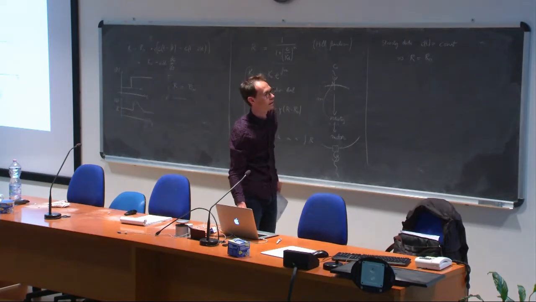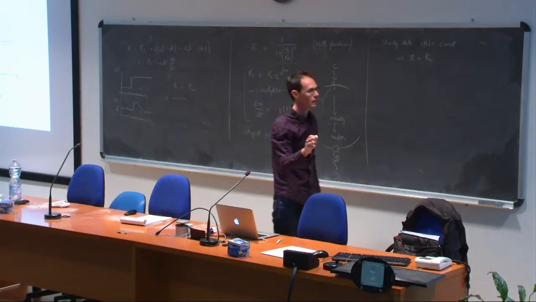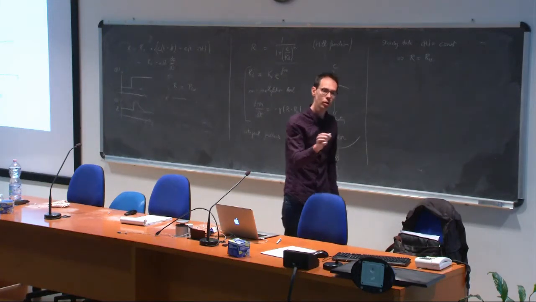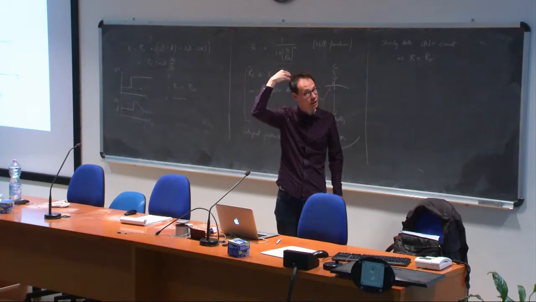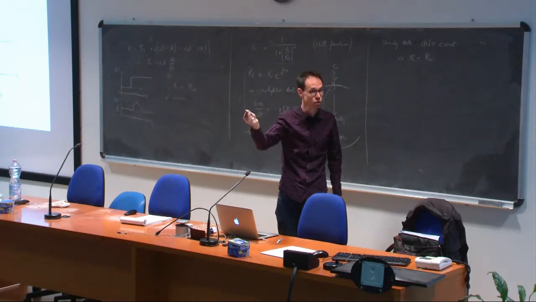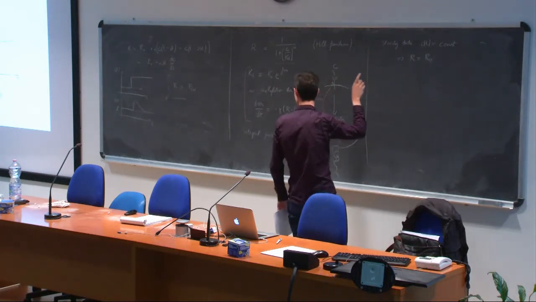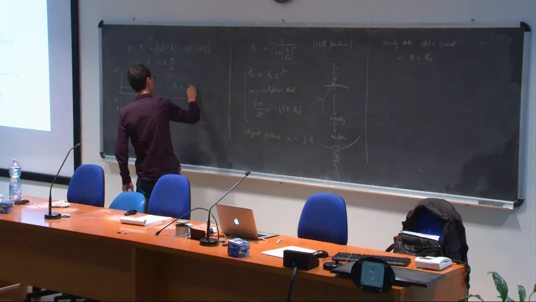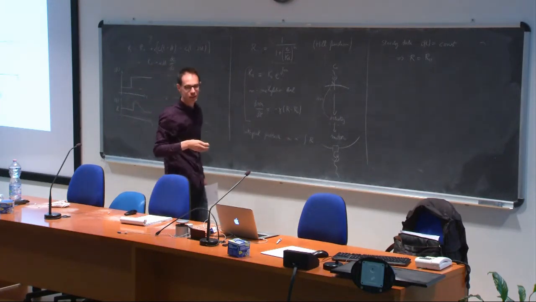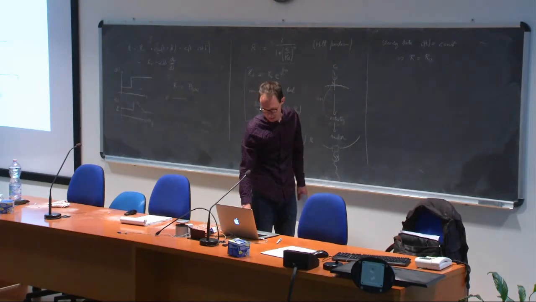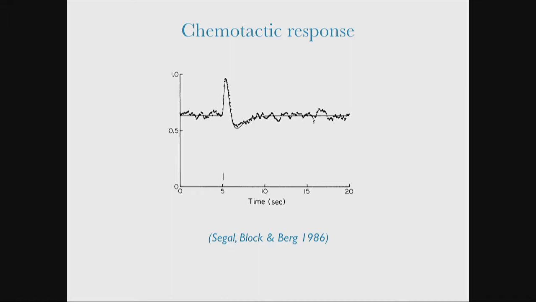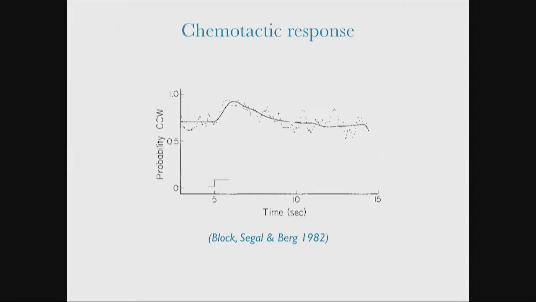Right, okay, so it's a good point. I always get this wrong, but I don't think you should worry about it too much. The point is that at the end of the day, we have many minus signs, and in the end, it should always be that if things get better, you should not turn, okay? So I think this is what this is saying. So maybe I got it wrong last time. There was probability of being counterclockwise. But there are different conventions. Because I think here they actually looked at the probability of being clockwise. So you have to be careful. But don't worry about the sign, OK? Let's agree not to worry about the sign.